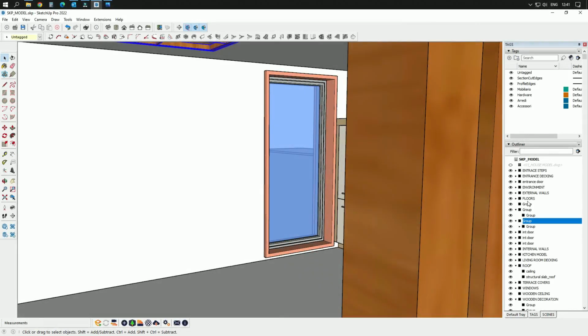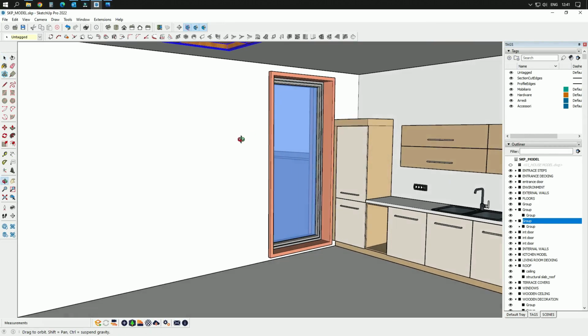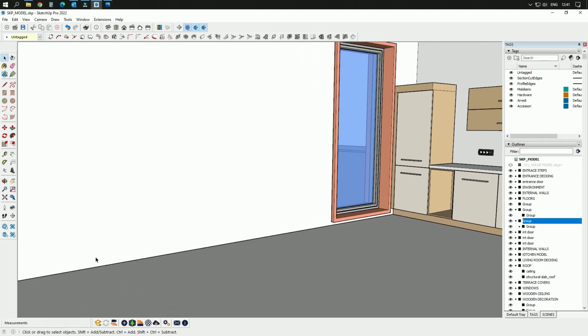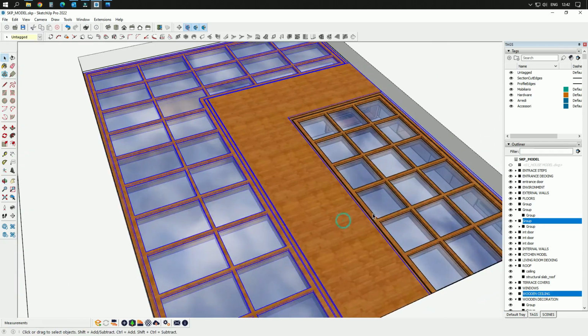The next step is to select all these groups and hide them in order to have enough space to create all this stuff here. So I will go out at first, I will select all of these groups here.